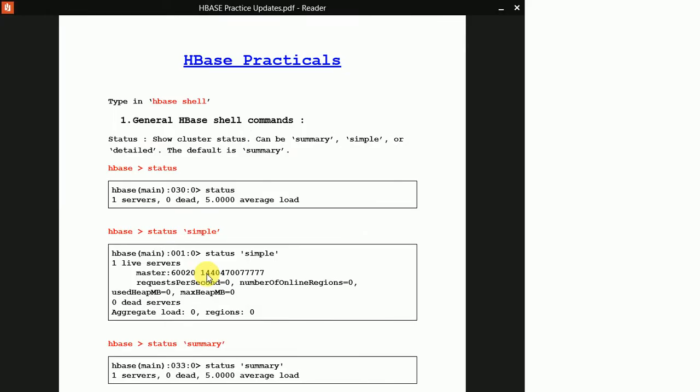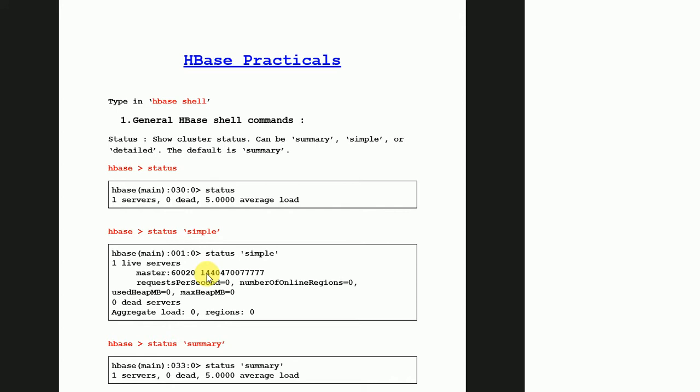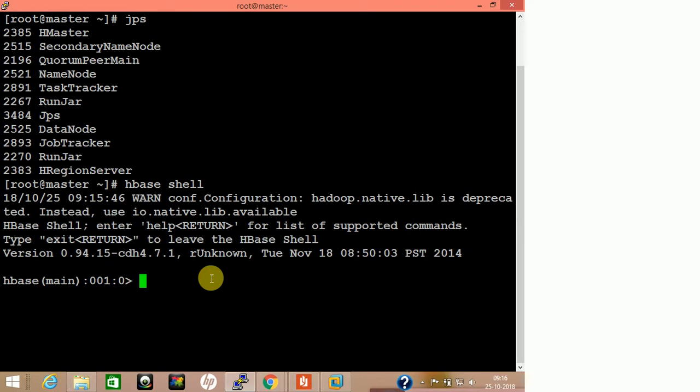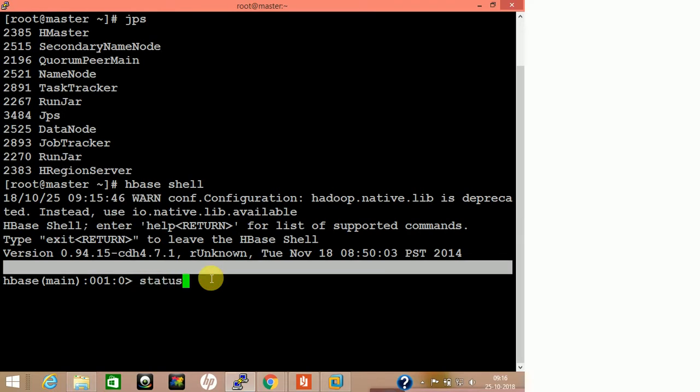If you type hbase shell, we get into the HBase shell, and then if you simply type status, it will show you the status of the server. One server is present because we have only one machine, and one server means this is your region server, remember. When we query for Hadoop as well, we want a report, so we write hdfs dfsadmin -report and we get a report. There we get nodes, and nodes are data nodes.